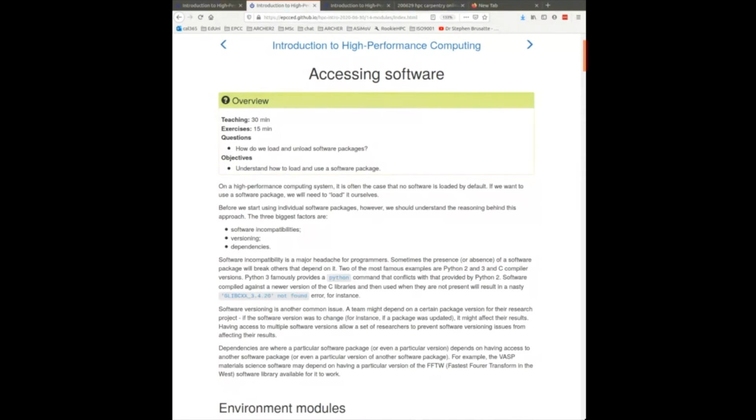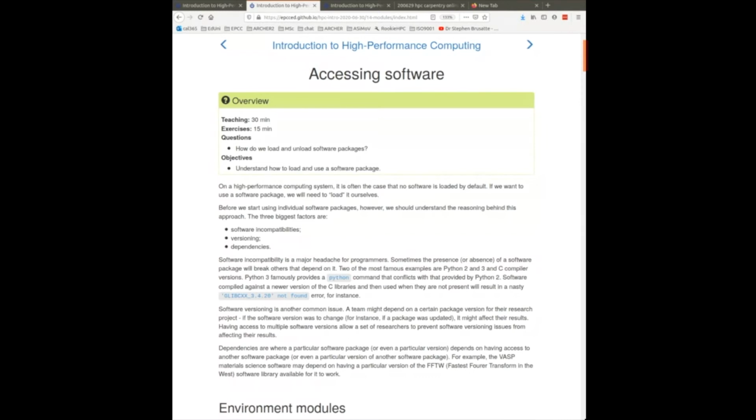HPC systems tend to be a bit more bespoke, and so typically you don't really know what software you're going to get and what versions there are. So often a technique is not to make a version of a software available at all, so people have to explicitly choose it so they get the right version.